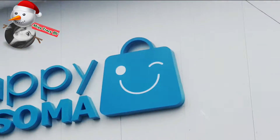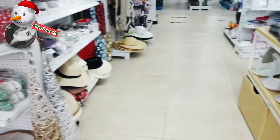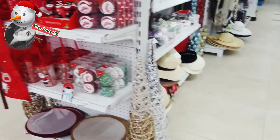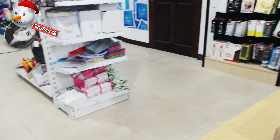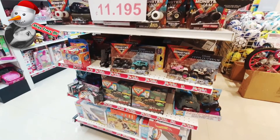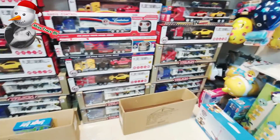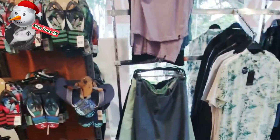Okay, this is the first store called Happy Casoma and it has a lot of cutesy stuff. I thought, what about something with makeup? You know, if you want to do stuff in a stocking, anything small for makeup would do it, or a hairband, or pretty much a lot of stuff here like those gloves and those clogs — there's a lot of variety. I forgot to mention from the intro but this one is a corner store. I thought it'd be fun to get my dad like a toy, but the ones I saw weren't as cool, so I went to the men's section. Those sunglasses weren't really cool either.